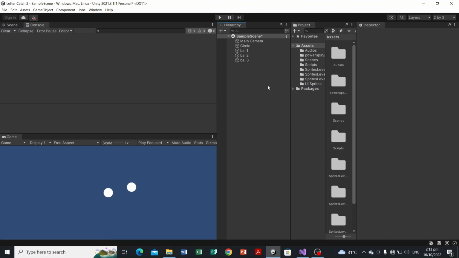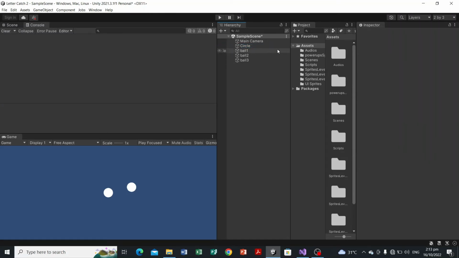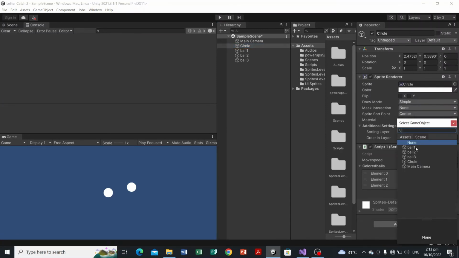In order for you to reference or store a value in a publicly declared variable or array, just select the game object wherein the script is attached and the array that is declared. You just have to drag or click this button here and see the possible game objects that you can store in.